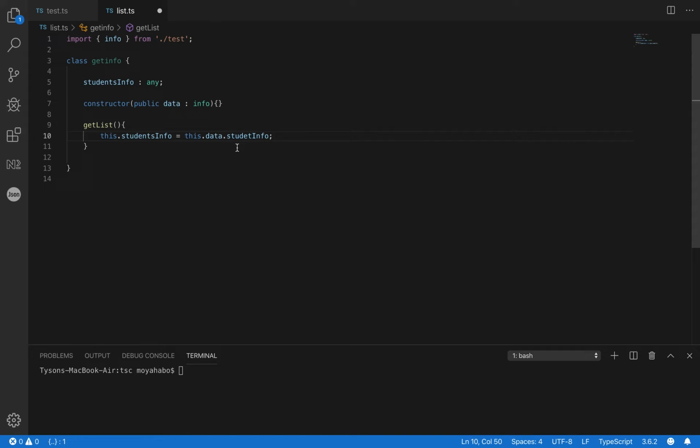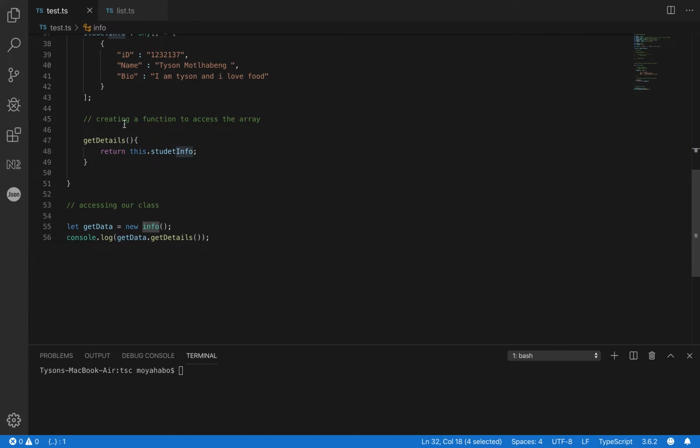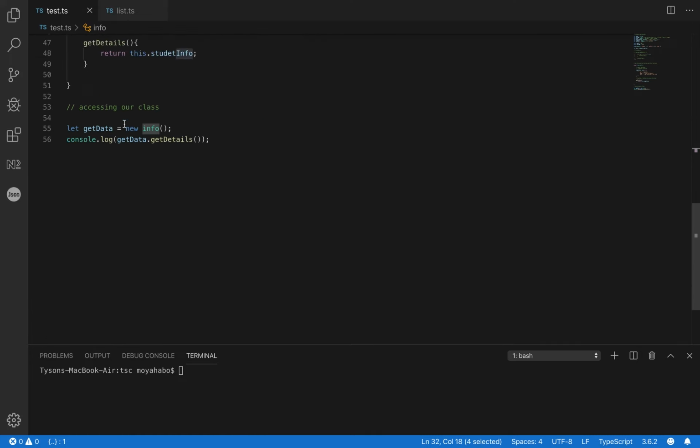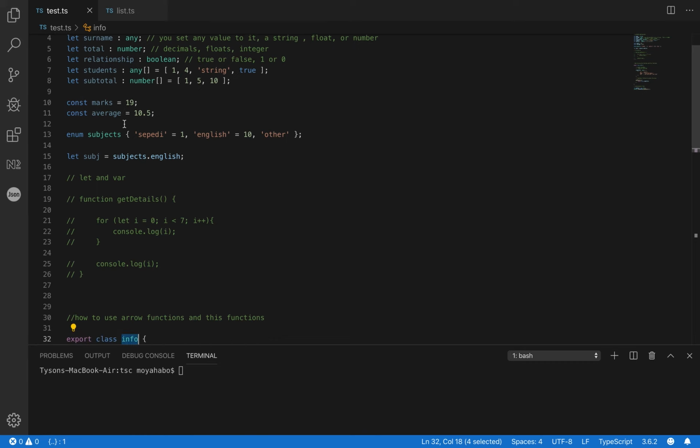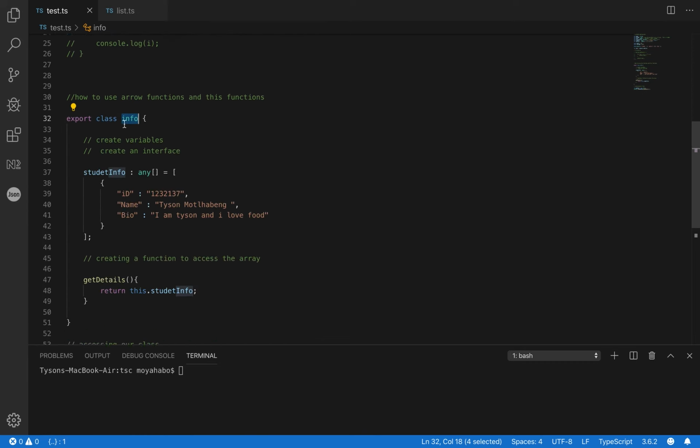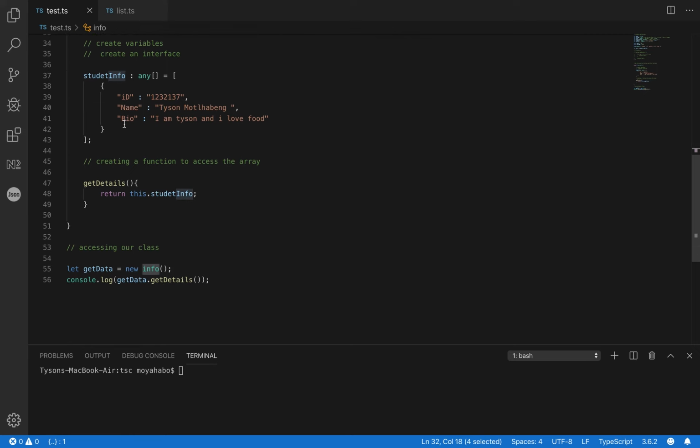So I got the student array here. Meaning now we can display it, or we can console it. It will show that array. So this is how we do the classes, the variable declaration, accessing arrays, and importing your classes.